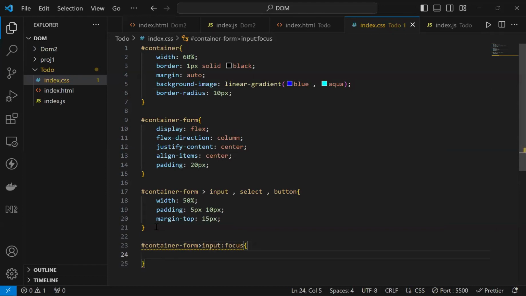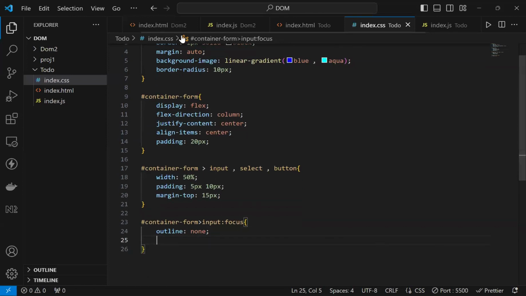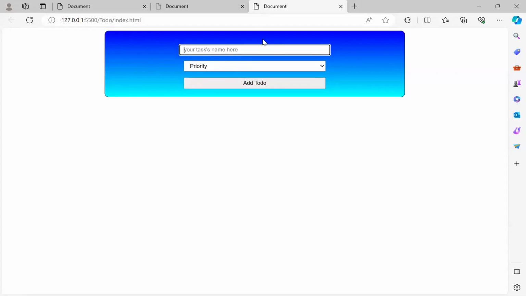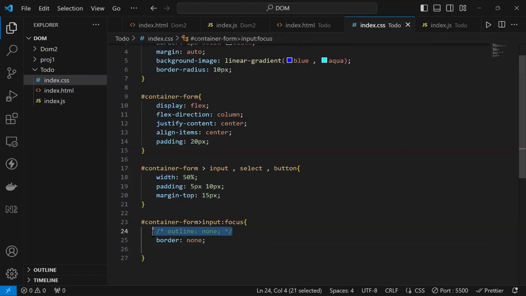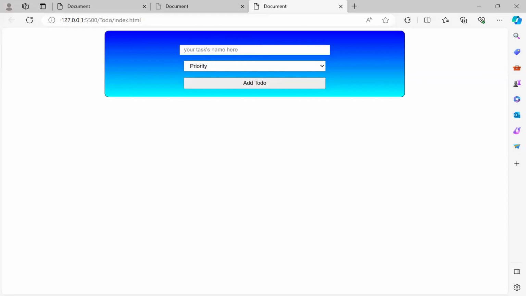So whenever I'm focusing on it, I want the outline to be none. Okay, outline none, but I want some box shadow. Border none karne pe, I mean that focus thing is not gonna go. Uske liye, let me just comment this one out. If I do border none and I go back and click on it, this outline is still gonna be there. इसके लिए हमें क्या करना पड़ेगा? We'll have to go for outline none. Right? So if I go now, you'll see that the outline is not there anymore.